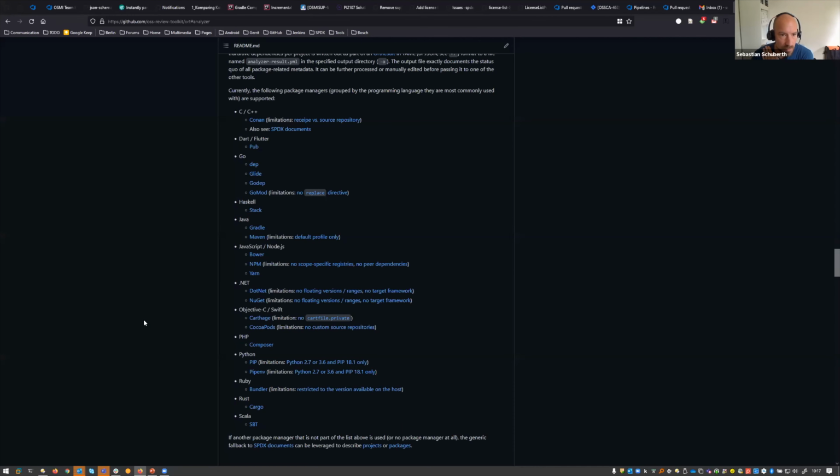Maybe one analyzer that I should highlight here is what we call the Spdx Fallback analyzer. And this might ring some bells because you might ask yourself, well, why are we talking about Spdx here? Spdx is a license standard. It's an SBOM standard. So it's usually an output of a build, right? But we are also able to use Spdx documents. Here it's also mentioned as the input of a build.